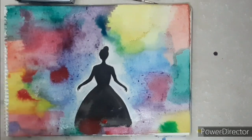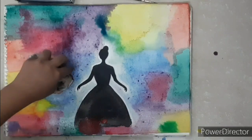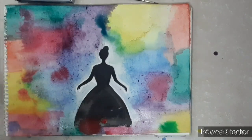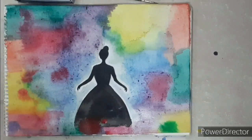And before I do that, I'm just gonna dry out the rest of my spots because they're a bit dark, and the faster they dry the better, because I like how they look now. I don't want them to spread anywhere else crazy, so I'm just drying them.